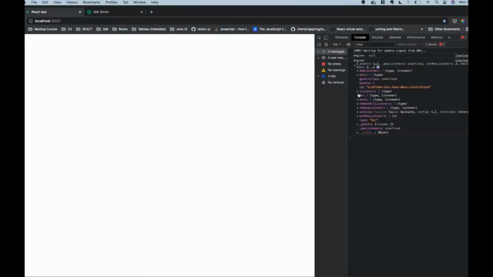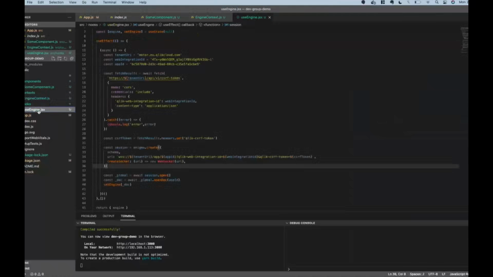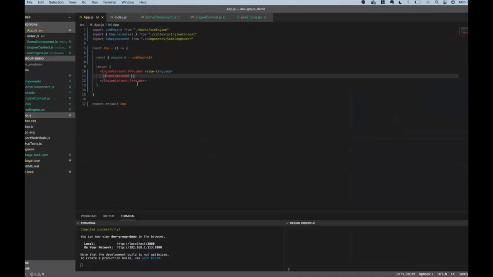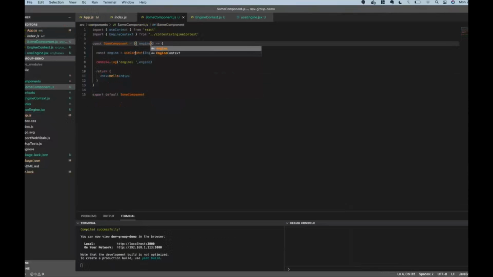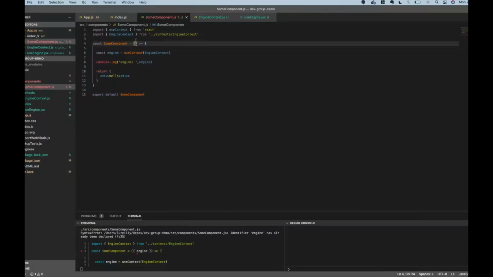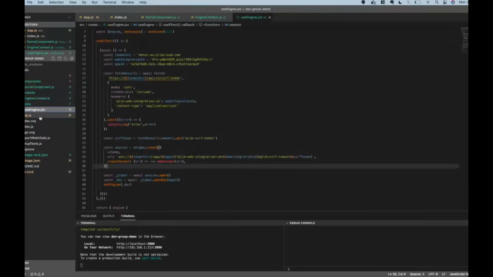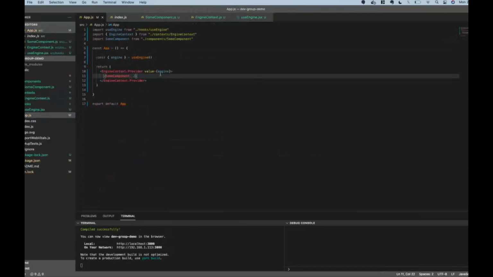Now this is a trivial example because we could just pass it here. You know, we could say engine equals engine and pass it as props to some component, and then we can either destructure it here, or we can access props.engine to access that. So in this example, you're not going to have a problem where you're going to have to keep passing props down and down the tree, but it's just demonstrating when your application gets bigger in size and you're going to have loads of components and hooks and other stuff going on. It's just a much cleaner way of doing things. So any questions on that at the moment?